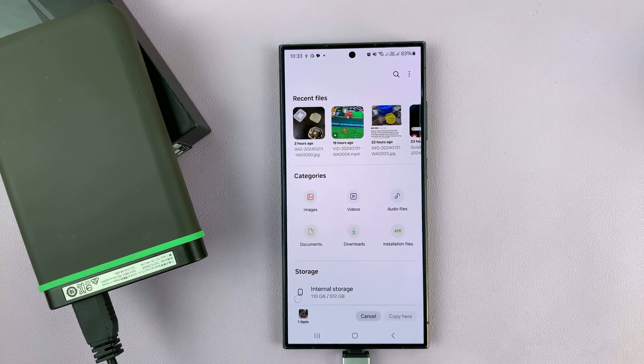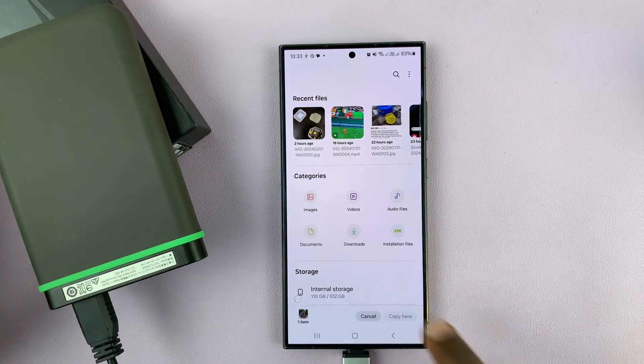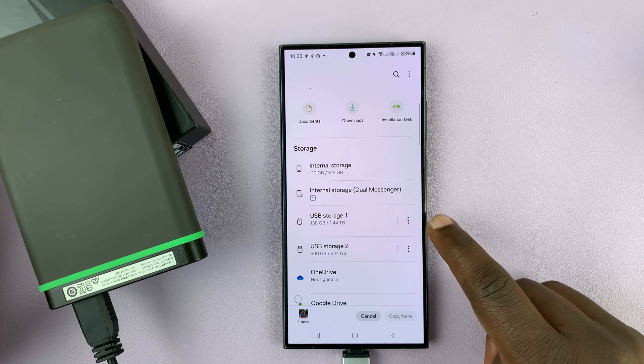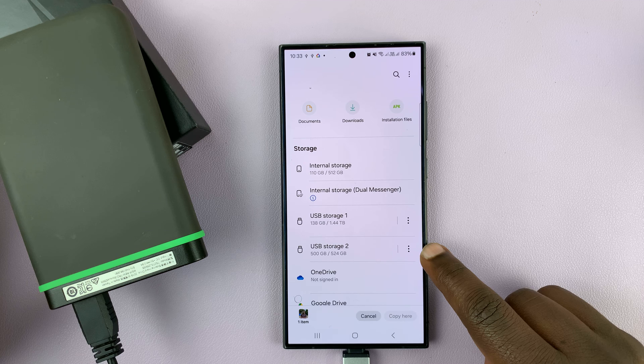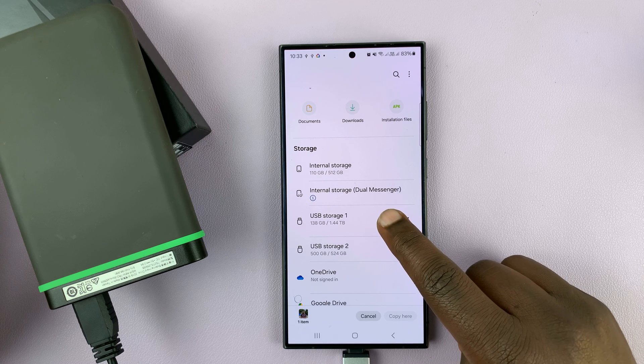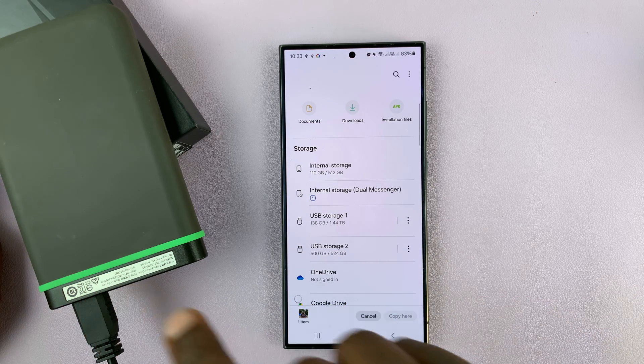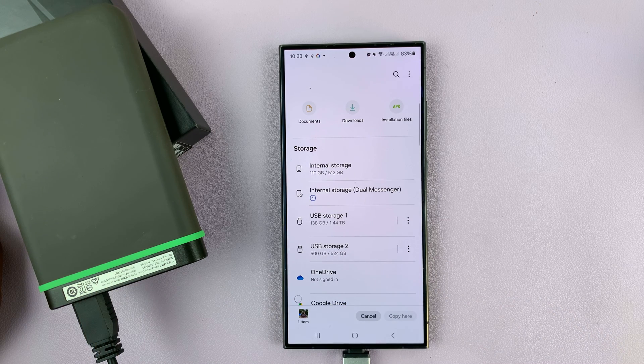This particular hard drive is partitioned into two separate partitions. We have the main partition which is in NTFS file format, and then you have this other partition which is in FAT32. So if you want to copy files from your phone to your hard drive, then you might want to create a partition in your hard drive which is in FAT32 file format, or even the exFAT file format — those formats will allow you to copy files from the phone to the hard drive.